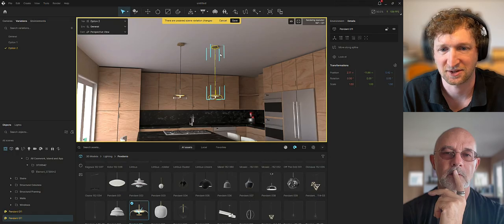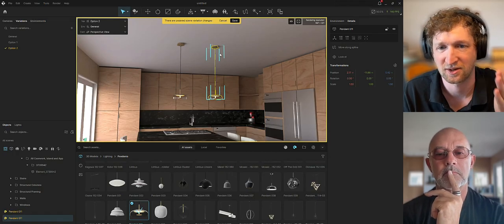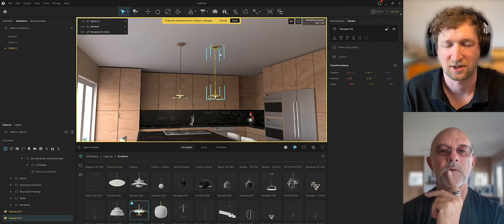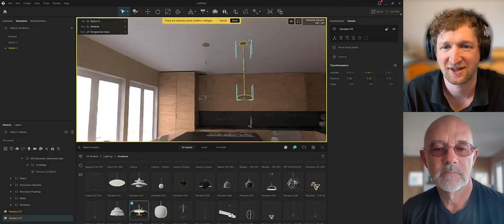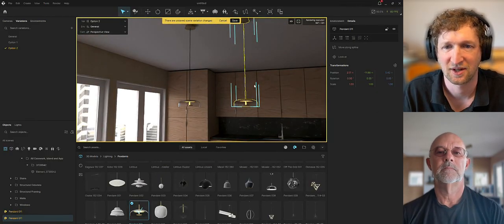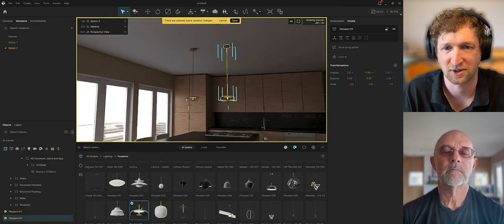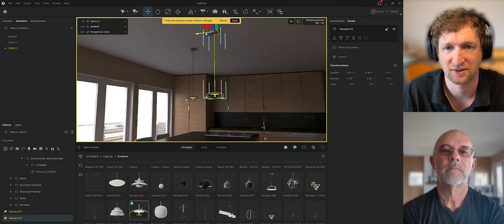And now, obviously, we want them to be in a linear way, so we're going to want to align them. This is where it gets really cool, because of object level manipulation, I can start moving these.